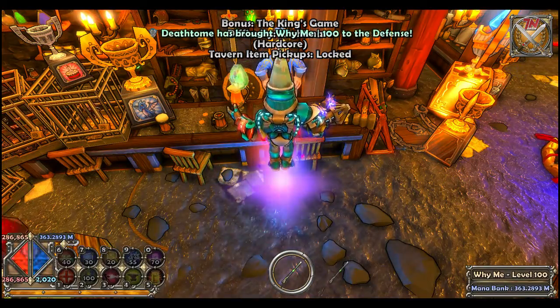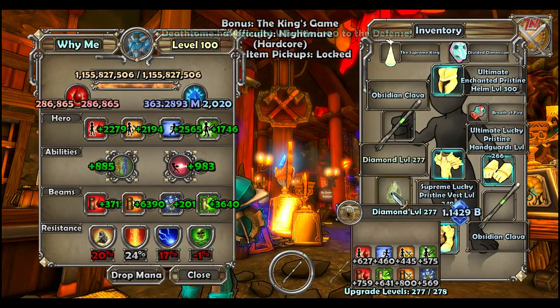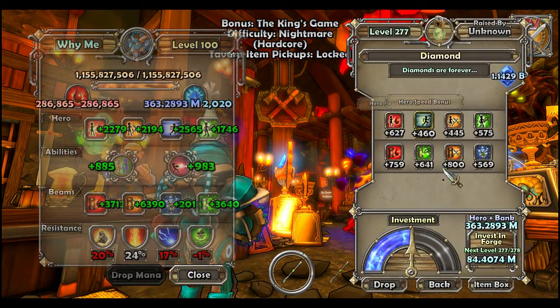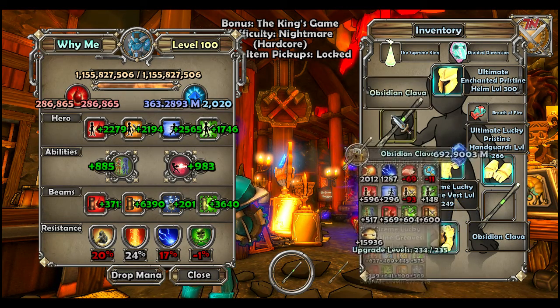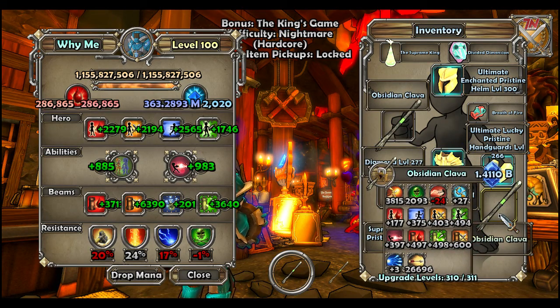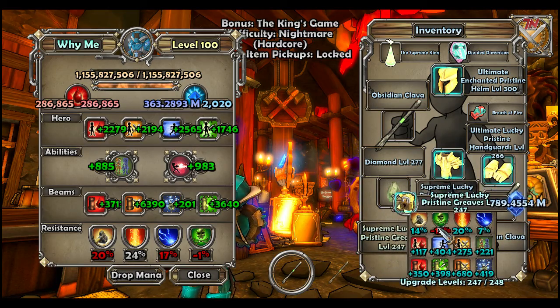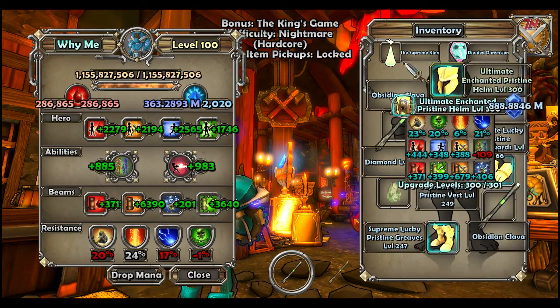And then we have the booster. And we see the first diamond here. The diamonds are the best pet that you can have in this game. When it comes to boosting your stats, it's like the giraffe of the treadmill, but better, much better. And then we have some stats, obsidian clavas here. Some mix of ultimate and supreme gear.